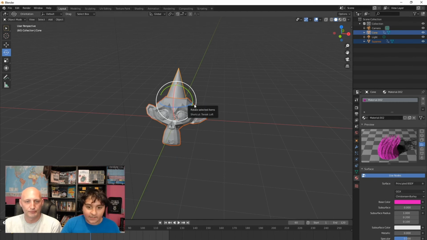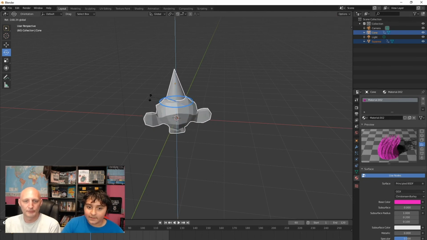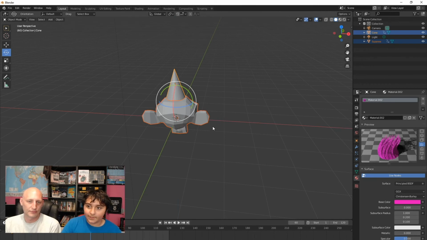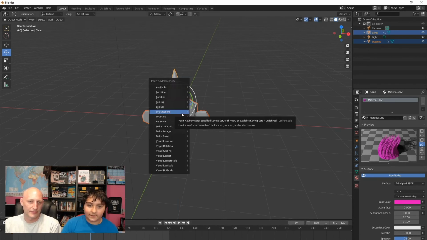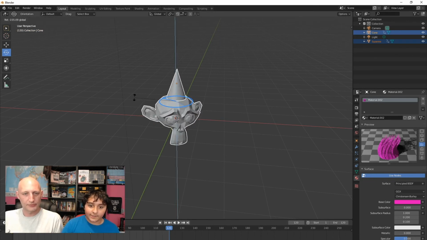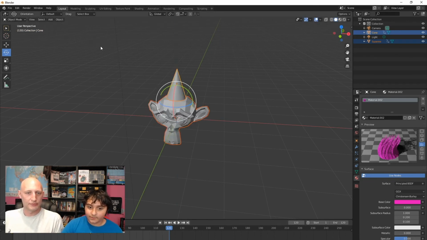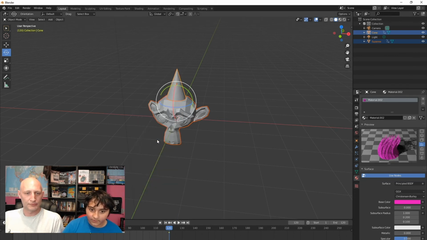So I'm just going to undo this with Ctrl Z if I mess up. And I'm just going to rotate it on the blue until it's kind of facing the opposite direction, so roughly about 180. I'll save it there, and then I right click on it, press insert keyframe, and use Lot-Rot Scale. Cool. And now I can go over to 120, and I'll rotate it back to normal. There we go. And I'll insert keyframe, Lot-Rot Scale.